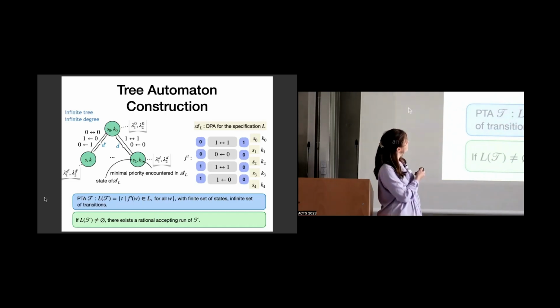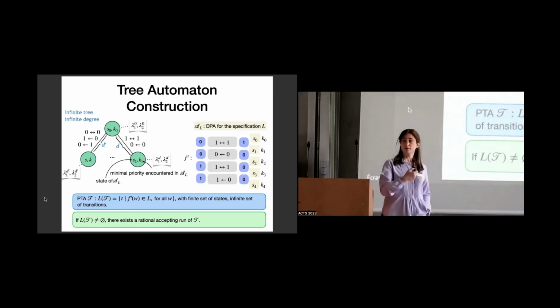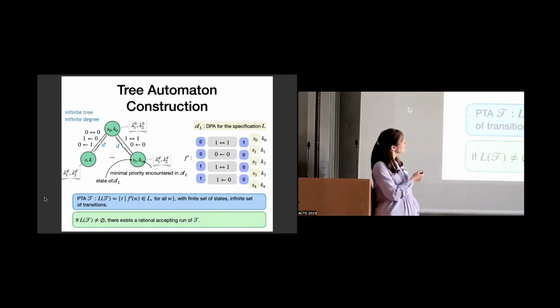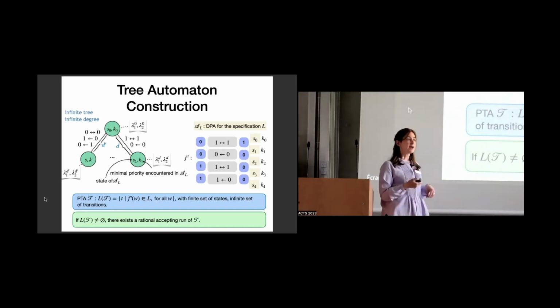And now I'm going to build a tree automaton on this big tree. So it's an automaton with an infinite set of transitions, but a finite set of states. The set of states of the automaton are the states of my word automaton and a priority. And how will it work? When I'm in a state, and I see the labeling of my strategy from now, I look at the word automaton, okay? And I say, okay, if I want to go there, I will take the direction D, so a finite word of the execution. What will the word automaton of my specification do? He will go in the state S2, okay? So I will go in the state S2.